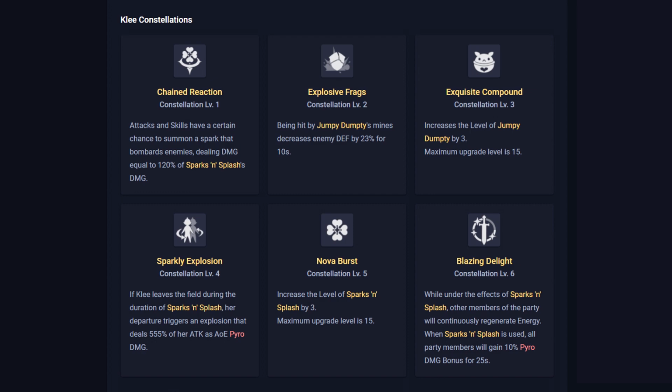But her first one is Chained Reaction. Attacks and skills have a certain chance to summon a spark that bombards enemies, dealing damage equal to 120% of Sparks 'n' Splash's damage. Next we got Explosive Frags. Being hit by Jumpy Dumpty's mines decreases enemy defense by 23% for 10 seconds. We got Exquisite Compound, increases the level of Jumpy Dumpty by 3. Maximum upgrade level is 15. Got Sparkly Explosion. If Klee leaves the field during the duration of her Sparks 'n' Splash, her departure triggers an explosion that deals 555% of her attack as AoE pyro damage.